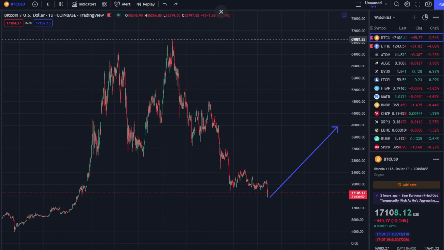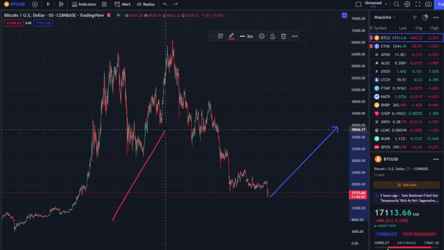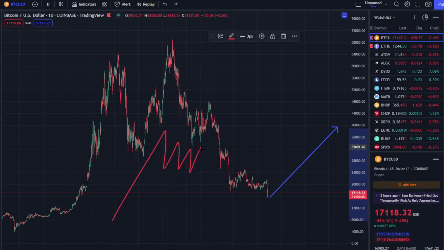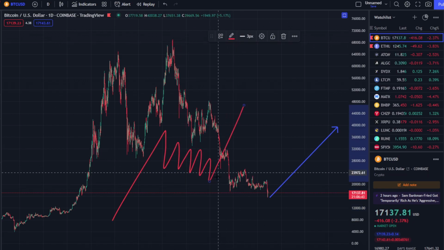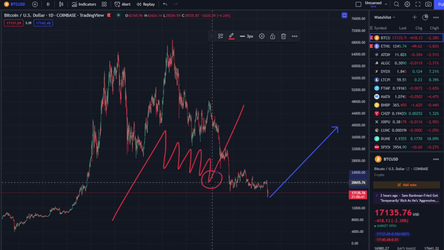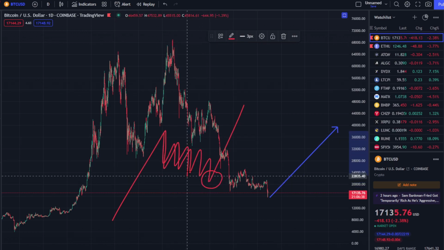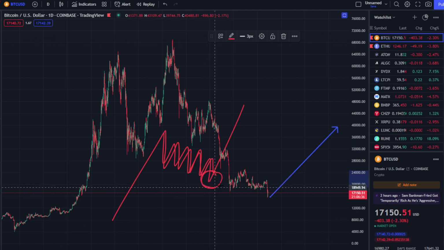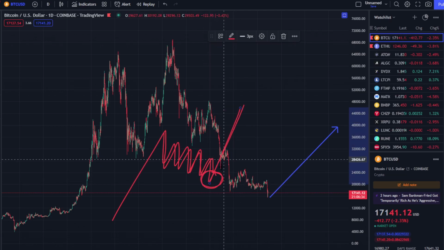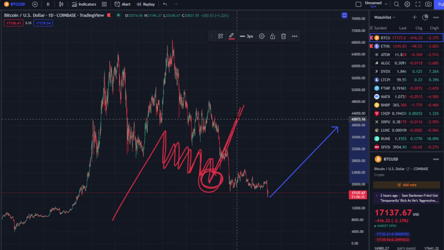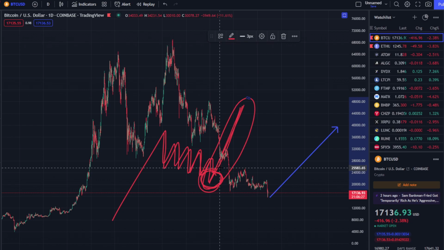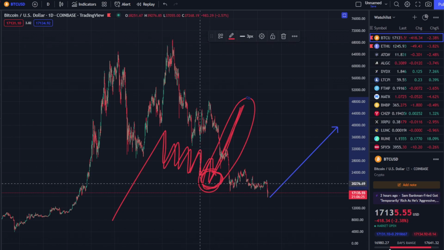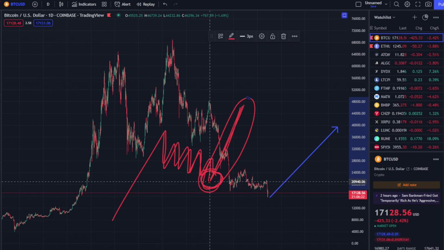Knowing that, you should understand that when you have an impulse, you often get a correction, and after that correction you have a lot of probability of getting another impulse. And that's the basic of the wave theory: knowing this correction leads you to take the trade from the bottom of the next impulse, as this is the impulse that you're looking for, and this is the one you'll try to ride every time. So that's the goal. Every time we should try to get in this wave and ride this next impulse.